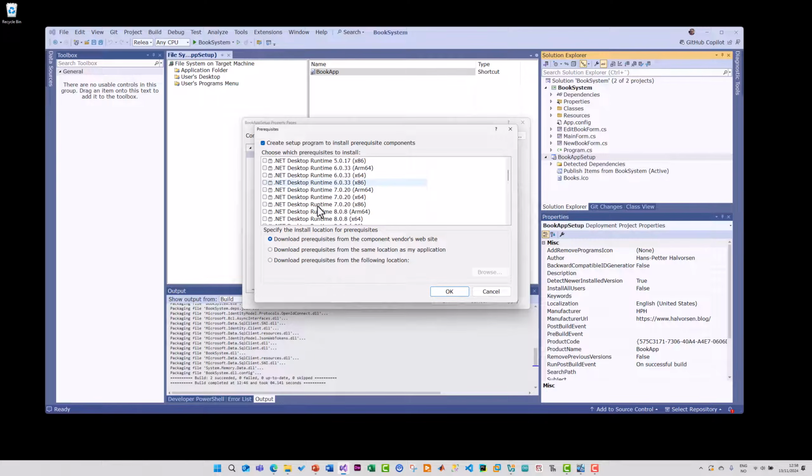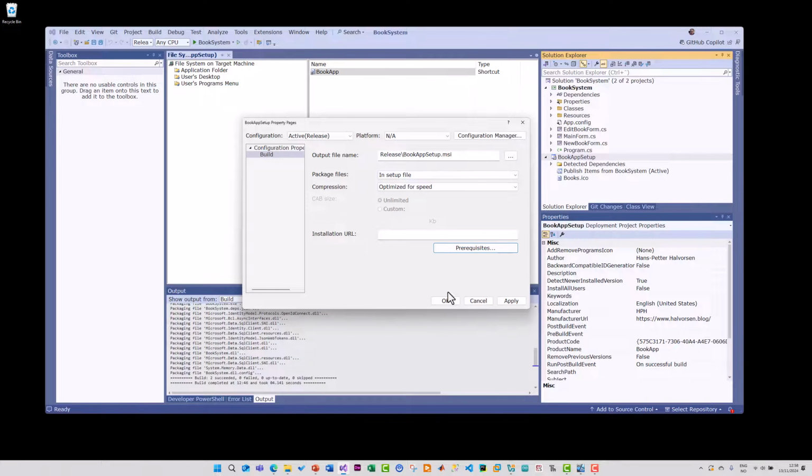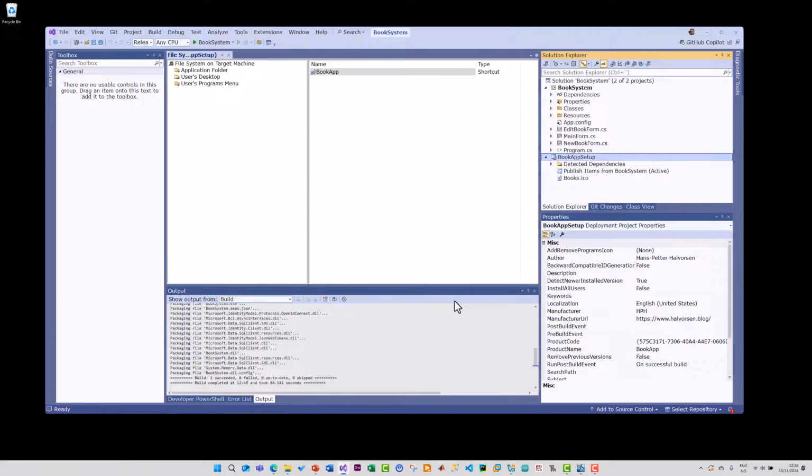So in my case, I select the proper .NET version, .NET Desktop Runtime 8 or whatever version your application is using. Then I click OK, and I will be asked to install this .NET runtime during the installation of my software. And just click OK here.